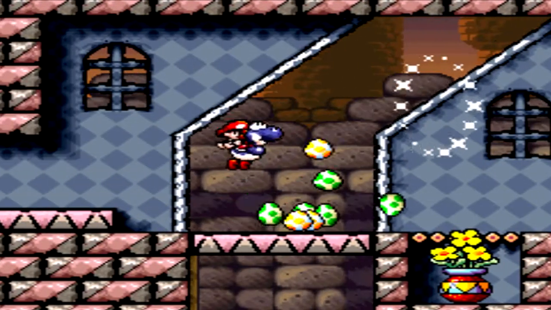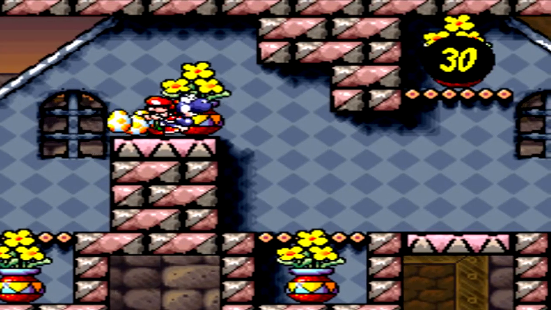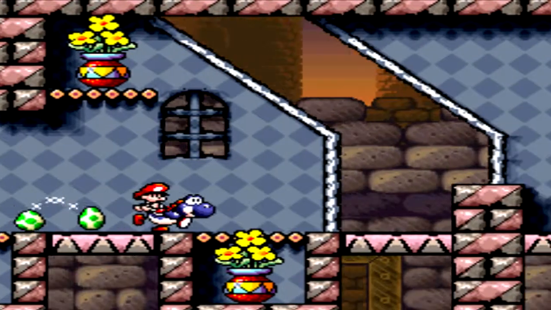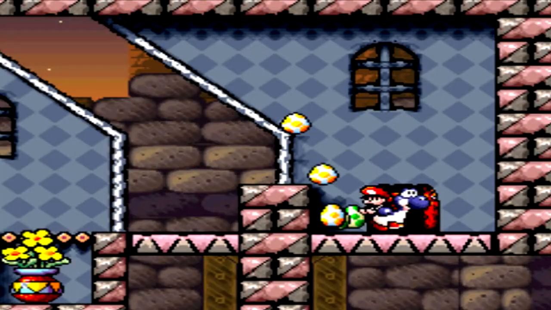Okay. Yeah. Get up there. And you're wondering, if you haven't guessed from the title, I think we're good. Yeah, we are good. Nice. Well, you're like, what is the boss of this castle? Well.